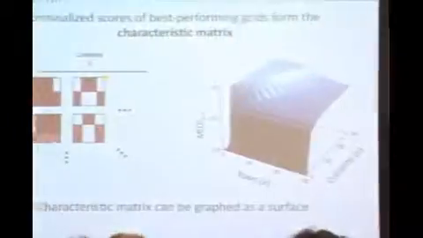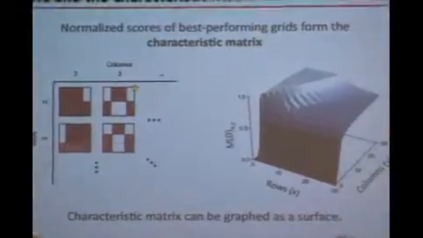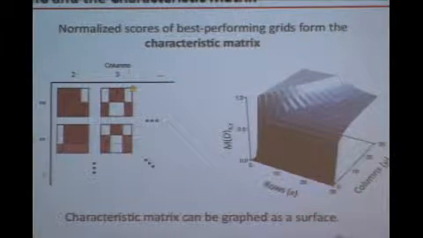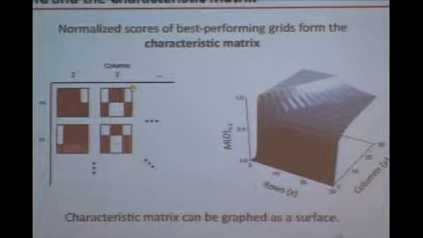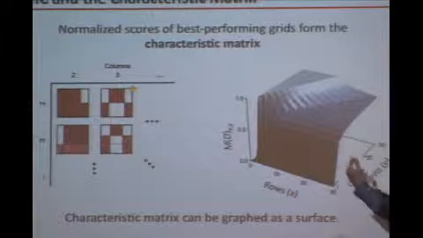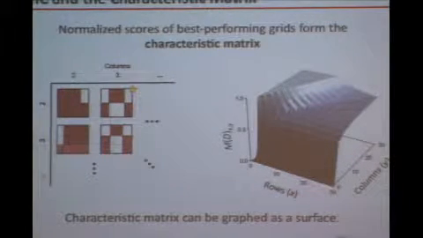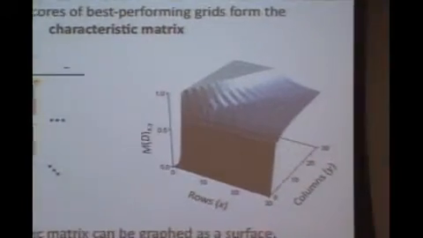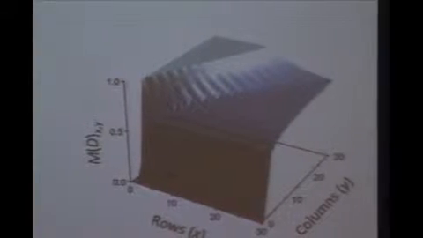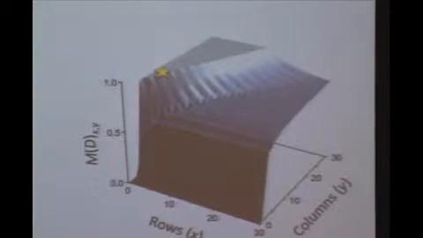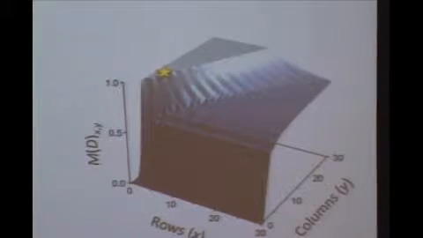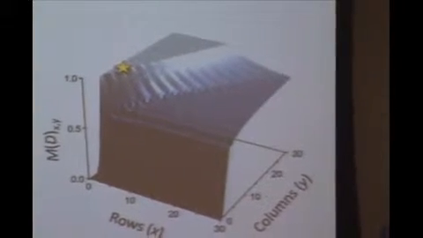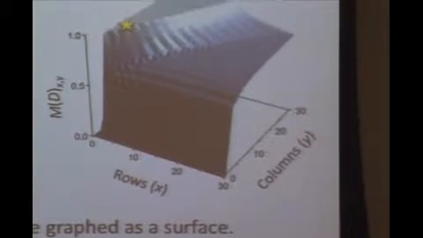information. Right? So one way of visualizing it is you can actually think of the characteristic matrix as being sort of graphed as a three-dimensional surface, rows and columns versus score. And the point is that different types of curves may have different sorts of patterns, different sorts of behaviors. Different functional relationships will actually look different in how they behave when you look at it in this three-dimensional type space. What we said was response to MIC is just really the peak of the surface. What's the highest value you achieve?